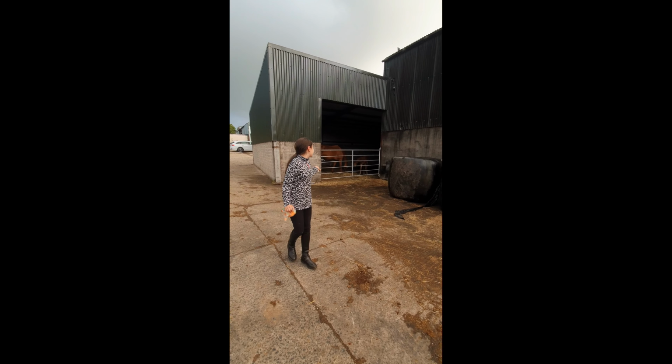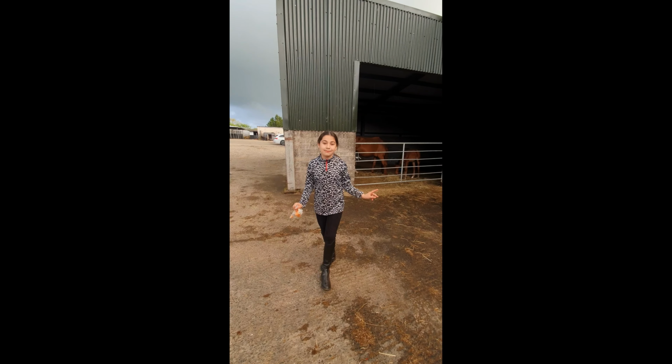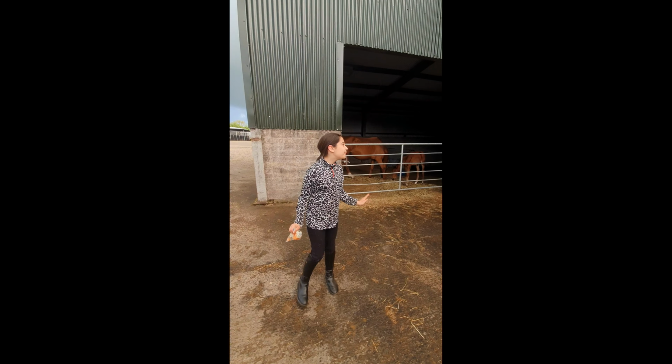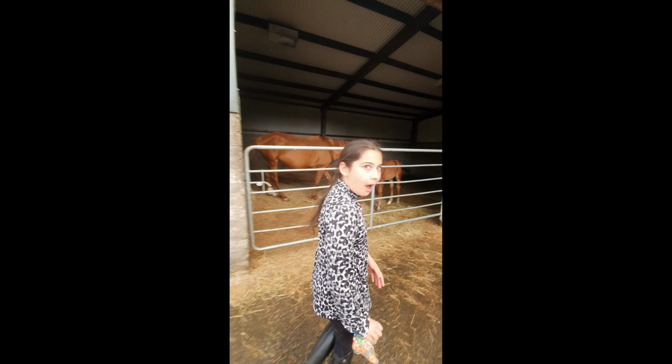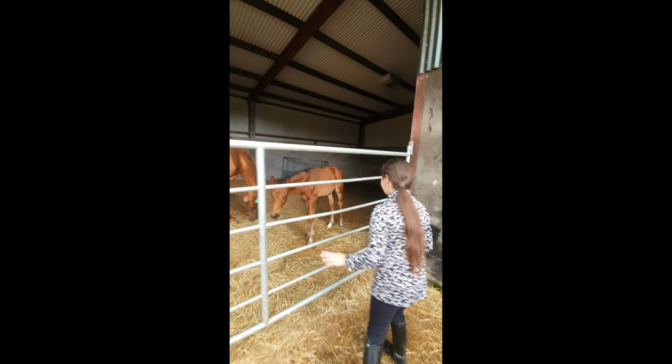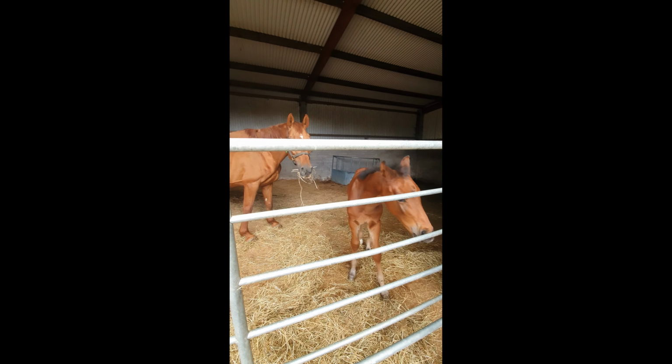Basically, we've got two wonderful horses. One is a foal. Now, if you don't know, there was a pregnant mama called Lily a few weeks ago, and I think this is her foal. Look at how cute and fluffy that is. Oh my gosh, this is one of my first times ever seeing a foal. And I don't know, but I think it's a boy, which is so cute.